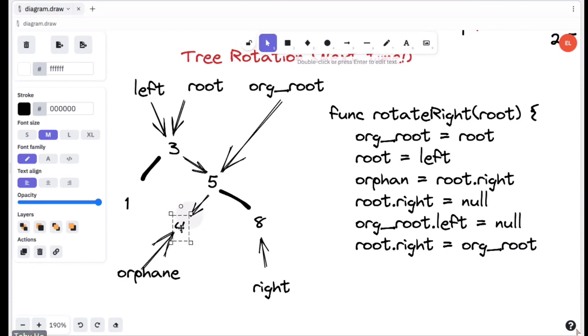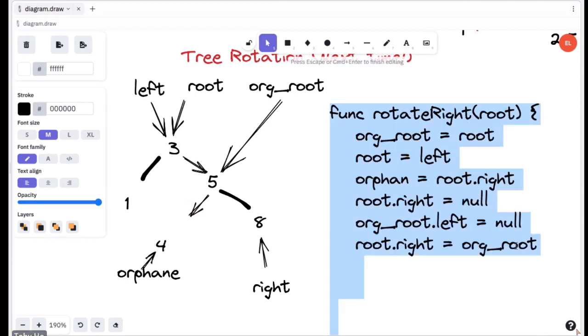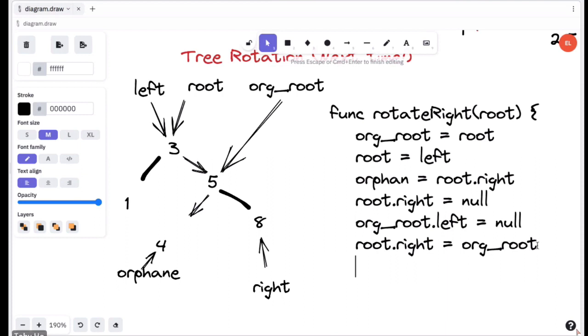So the last step is just to set, let's see, what's the variable now that's identifying 5? Original root. So we're going to say original root dot left.